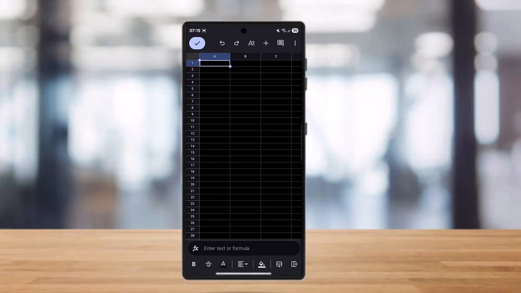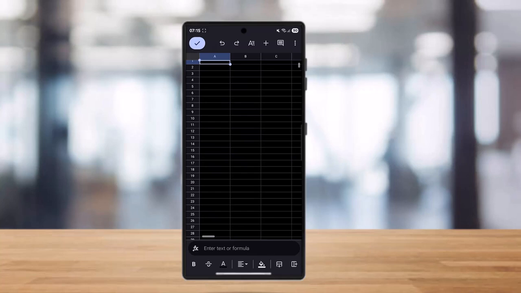You can simply calculate your total expenses with the help of Google Sheets itself, and calculate category totals and percentages as well. Now you can add charts for visualization. Simply select your data, highlight the range, and insert a chart. Go to Insert and tap on Chart. Now you can choose your chart type as well, like pie chart, column, or line chart. Now customize your chart and you're all set.